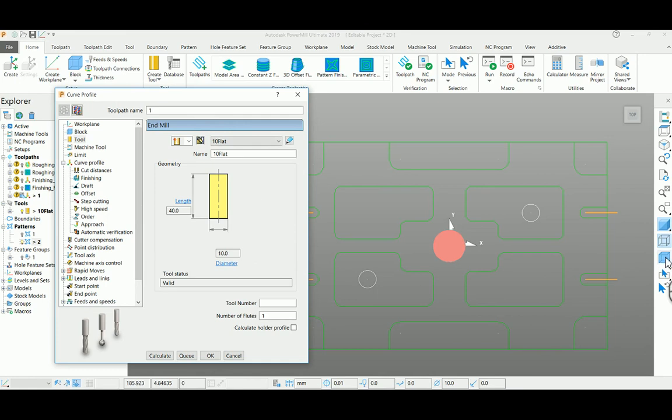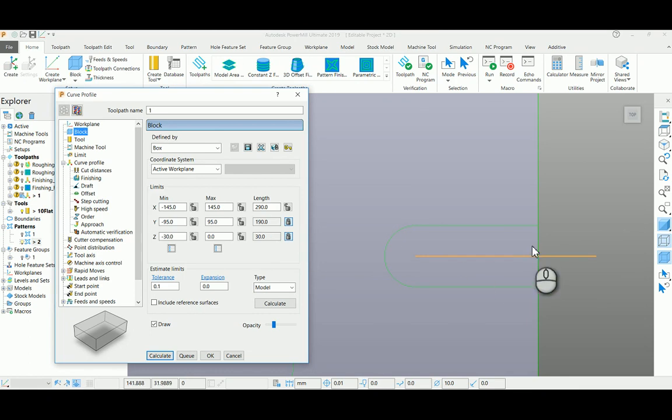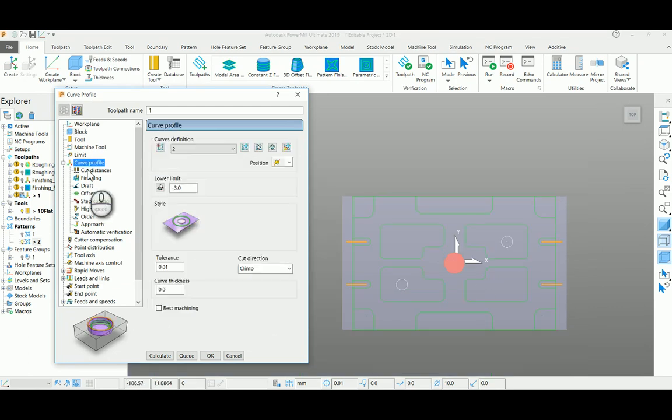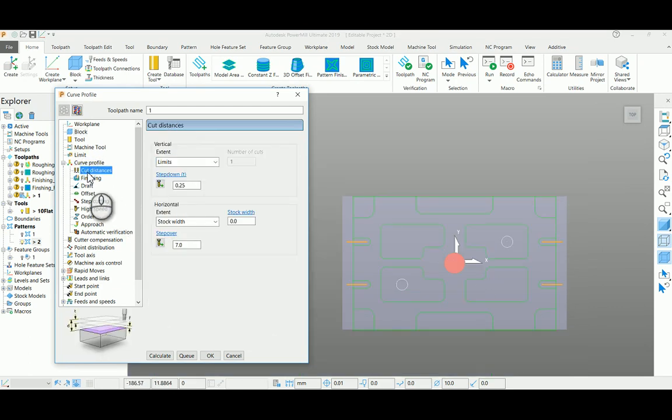So my block is just exactly at the part end. So I'm just extending this block to plunge my cutter well outside this part. So I'm just giving 15 mm, and just say calculate here, just extending in the X direction only by locking this to Y and Z option. Come back to your cut distance page, select limit as your option, and you enter your depth of cut here.